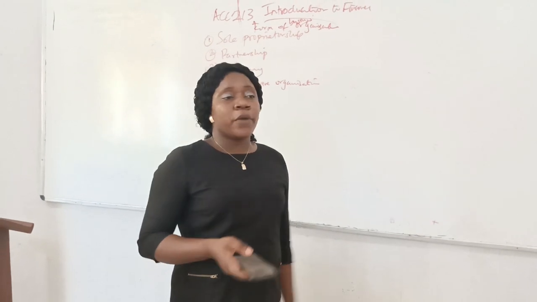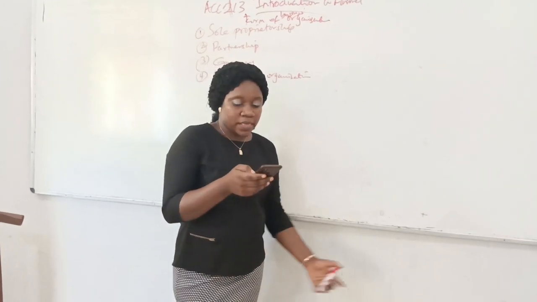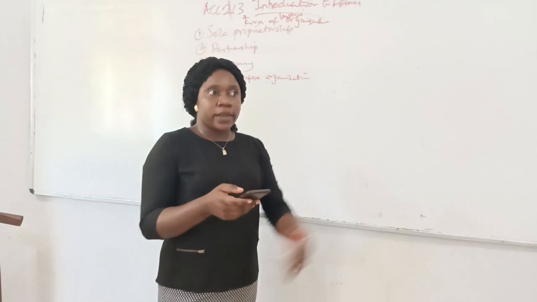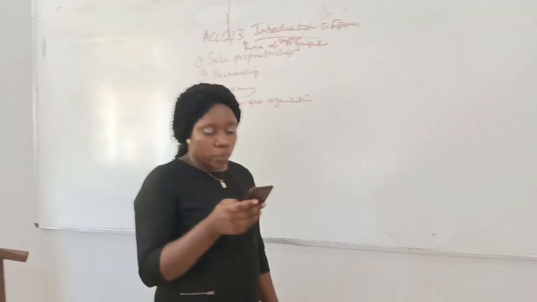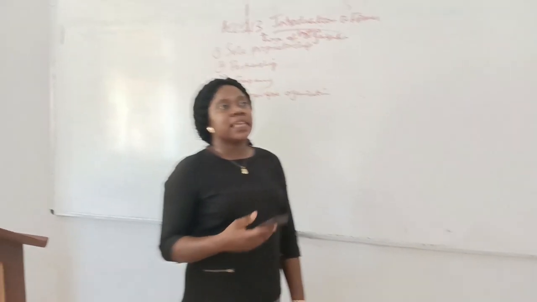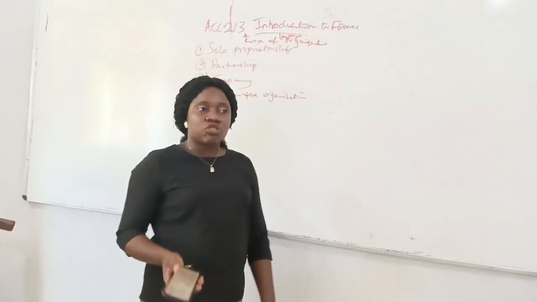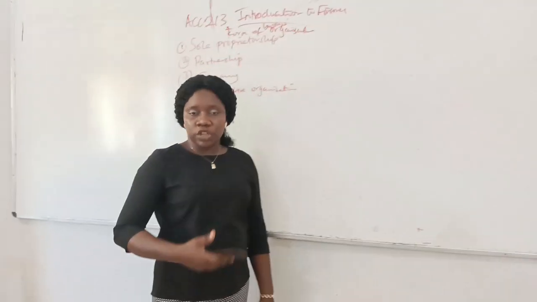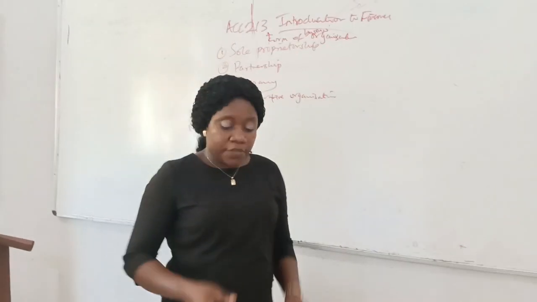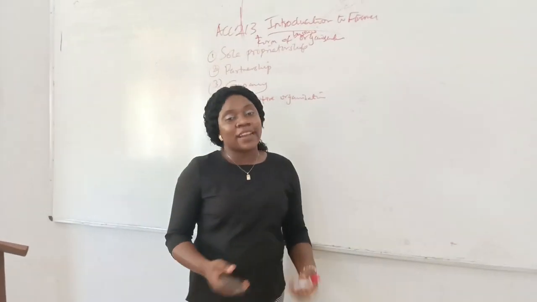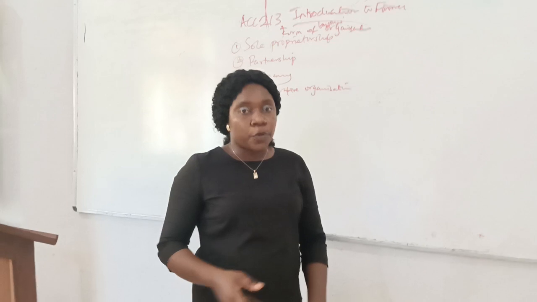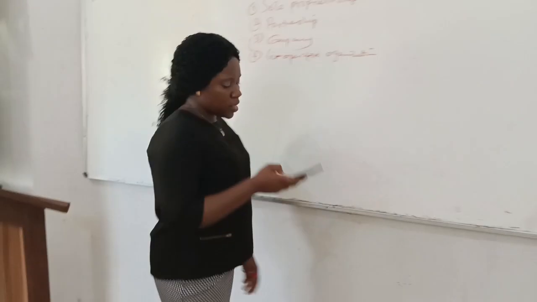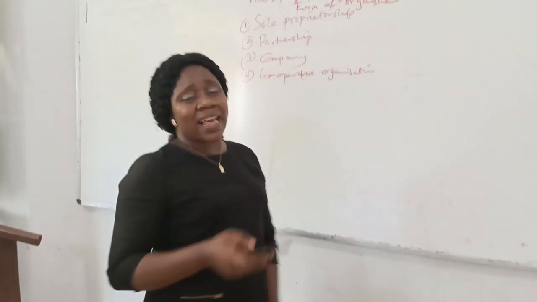You can just wake up one morning and decide that, I want to start a business. Unlike if you have to bring other people on board to have the business with you. And it's quicker to make decision. You have better control. You can make decision easily because you don't need to be seeking anybody's opinion. If something happens on the spot, you don't need to call annual general meeting and decide on that spot what you want to do. Of course, the same way it has advantages, it has disadvantages.